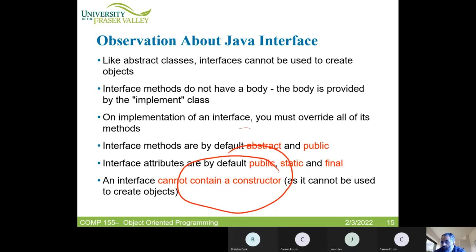Here, it cannot contain a constructor. An abstract class contains a constructor, but we can't call it directly. We can call it from the child class, and the one that we call from the child class, we can include more implementation in it if we need. But here in the interface, there is no constructor. In the abstract class, since it is a class, it can have a constructor, but we can't directly call it. We can call it from an object of the child class. But in an interface, there is no constructor.